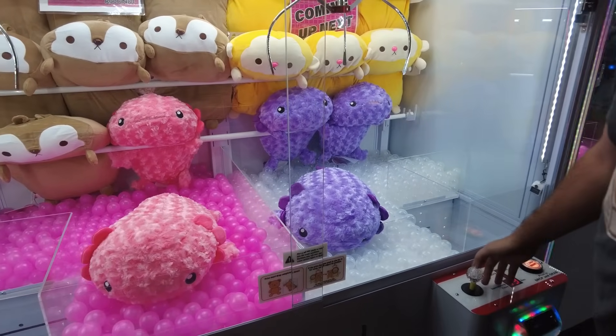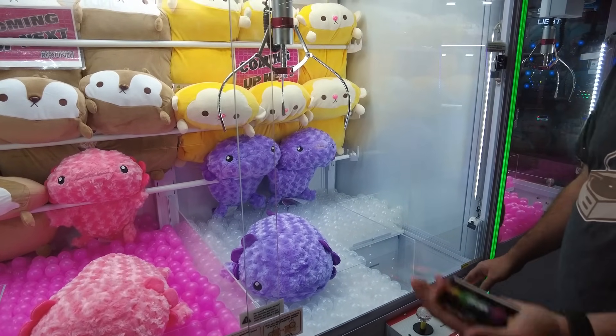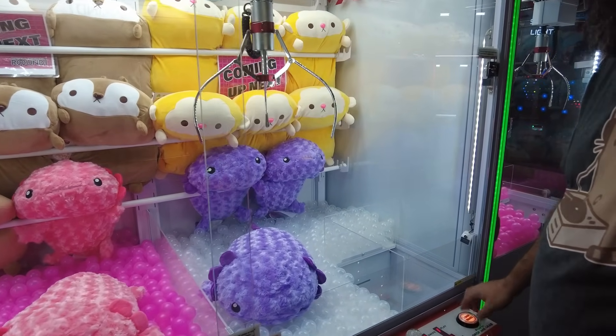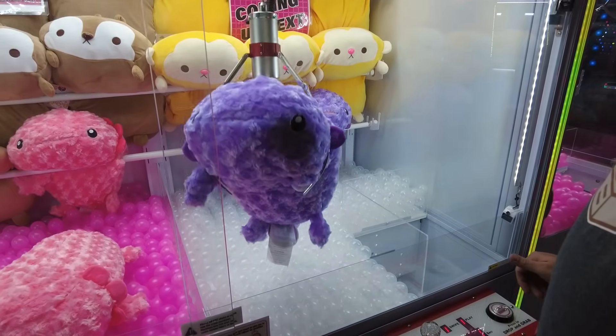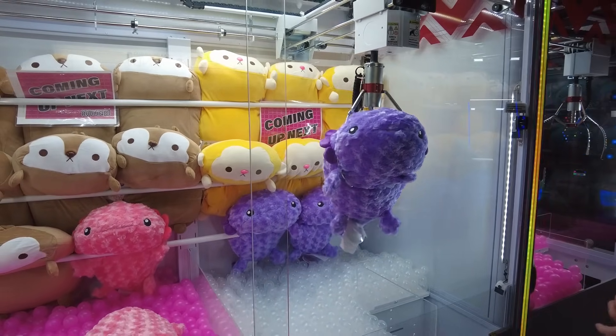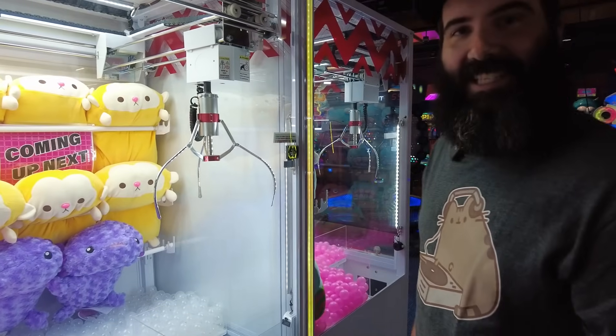So this is a joystick claw, so Spencer's able to move the claw freely. It's a regular three-prong claw. I'm not going to talk too much about the double tap for this one — we'll see how it goes. There's no way... it hit him in the back, and it looked really cute though. Did you see it? That was so cute.